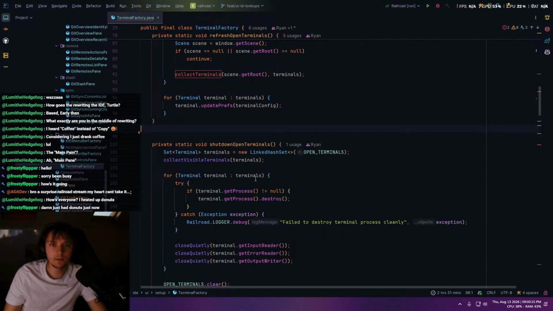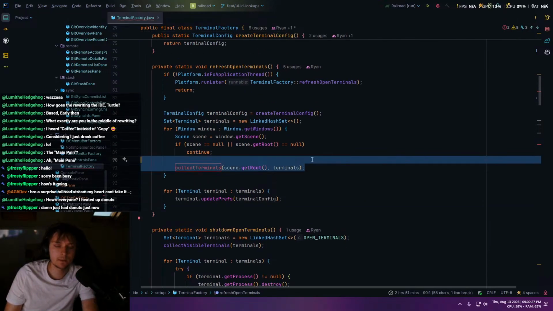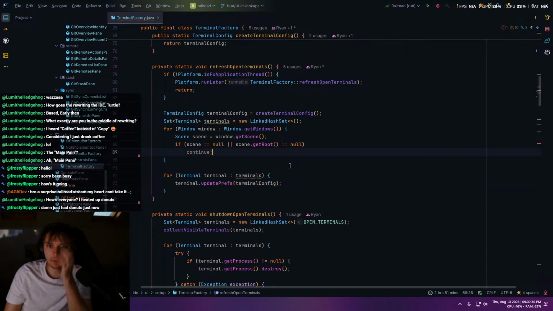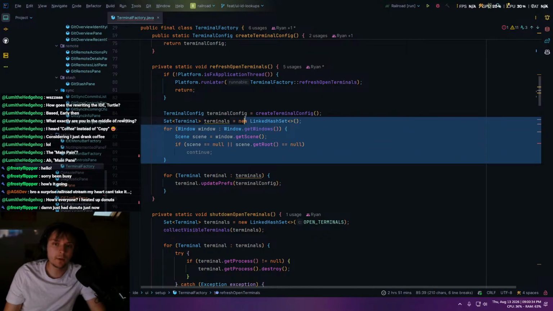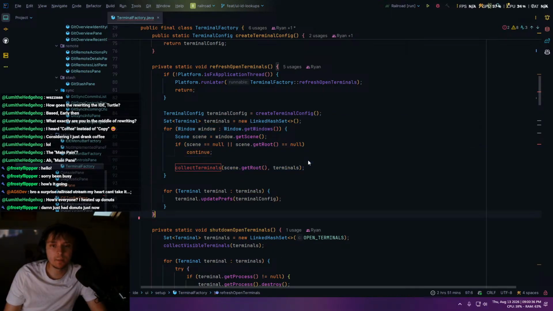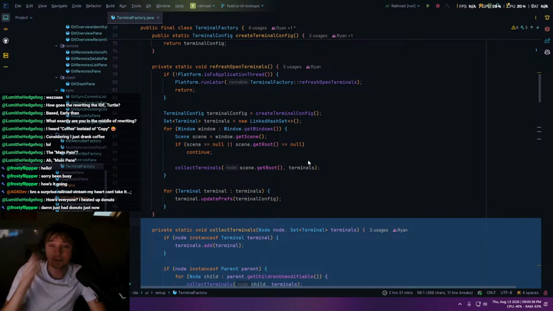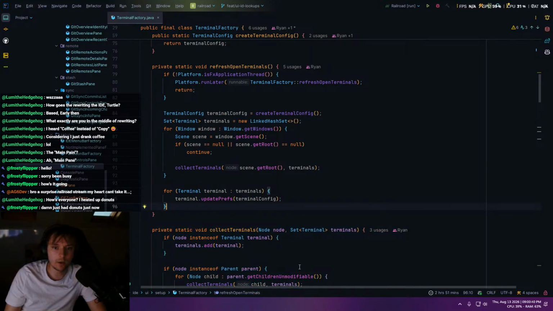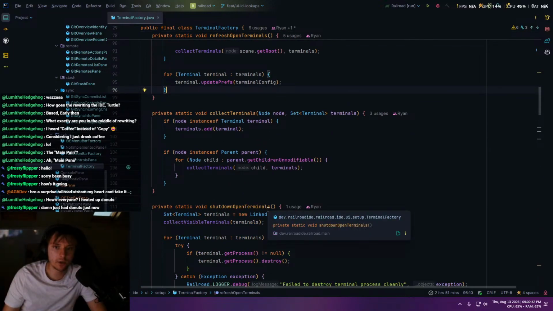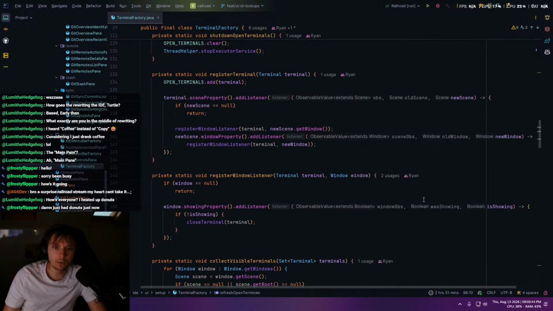What is... yeah, that doesn't need to exist, right? Because this packs terminals into terminals, what's terminals? Oh, that just goes through all windows. I see, because that does need to exist then, because this just needs to look through all the terminals. Ideally, we have some kind of terminal registry, long term.